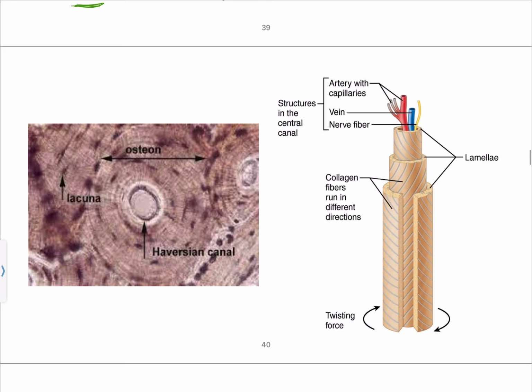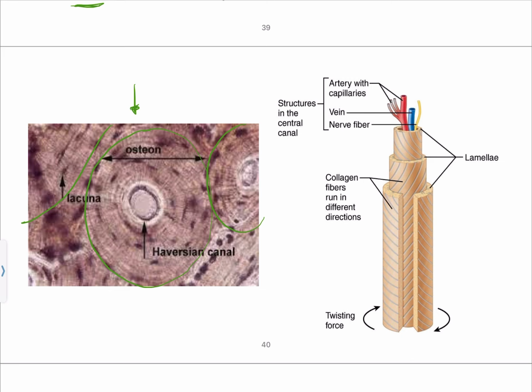So here's a picture. If we were to take compact crushed bone and look at it in a microscope, this is what we would see right here. This is an osteon. It looks like we took a tree and cut it in half when we're looking at a tree trunk. But we can see compact bone. We have a bunch of different osteons. Here's another one, and possibly one over here.